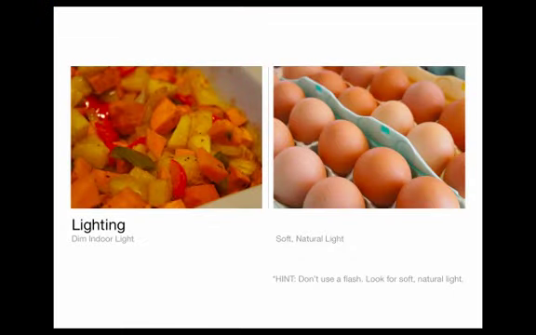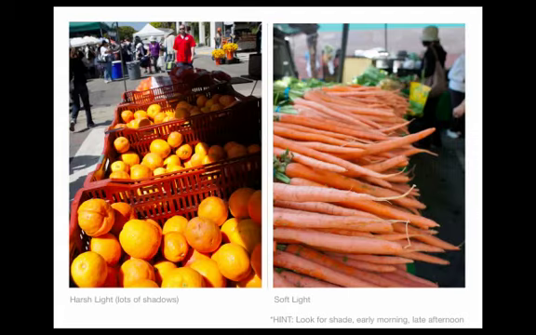One of the basic things about photography is lighting, and food can look really hideous pretty easily if you have the wrong lighting. A lot of that has to do with staying away from flash — you don't want to use flash. Indoor lighting tends not to be that great. The thing on the left is a picture of a meal I ate not so long ago that was actually really delicious, but it doesn't look very good from the lighting. The hint is to always use soft, natural light, like the eggs on the right-hand side. If you have the opportunity to do that, look for that.